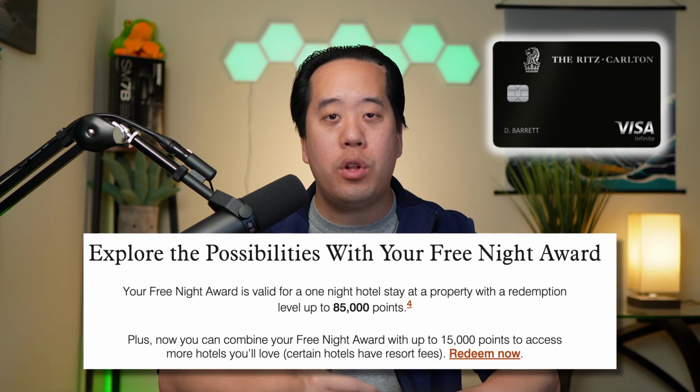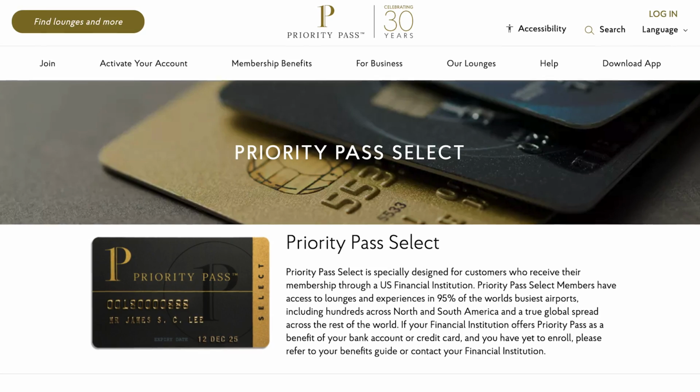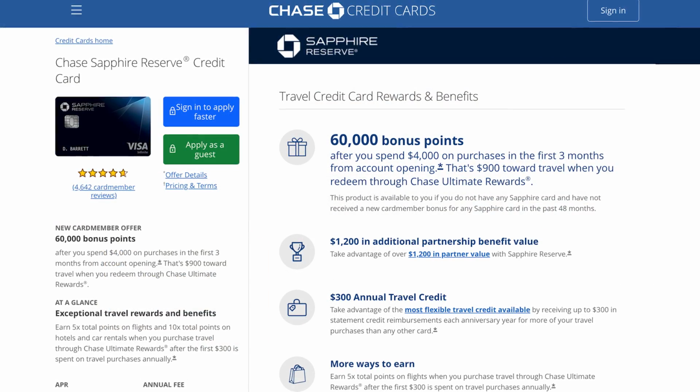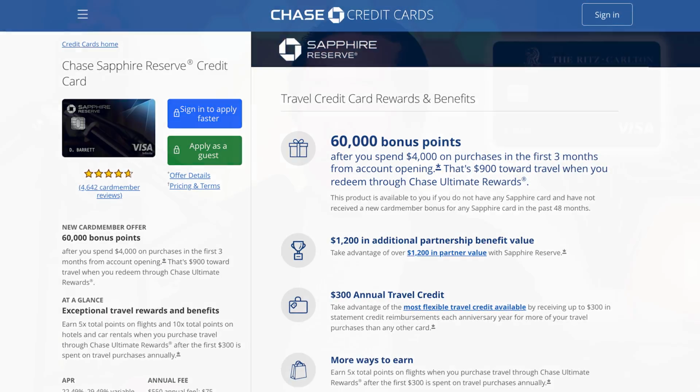And the reason why this credit card is next is because of 2 reasons. First, I use this card to generate an annual 85K free night award. Of course, this card comes with a $450 annual fee, so using the $300 travel credit to offset this is pretty important as well. And second, this is also the card that I use for my Priority Pass, because this Priority Pass is very similar to the one that you find on the Chase Sapphire Reserve, and that's because this Priority Pass can be used at restaurants as well as lounges. So out of all of my travel credit cards with the Priority Pass benefit, I use the Priority Pass on this card so I have full flexibility when it comes to the Priority Pass network.